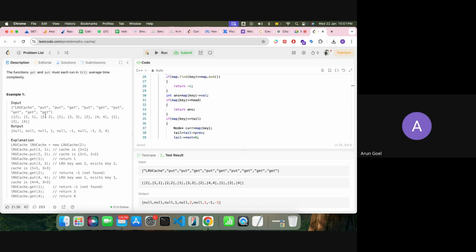Just in this scenario, there could be a case where you have to interchange, or basically the tail becomes the new head. Yeah, so let's fix it.